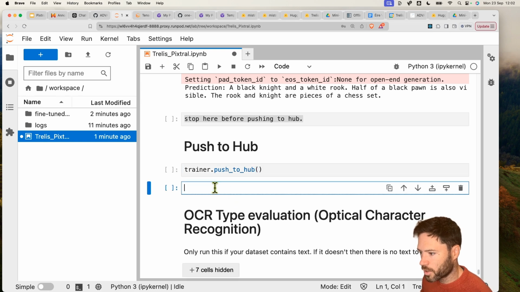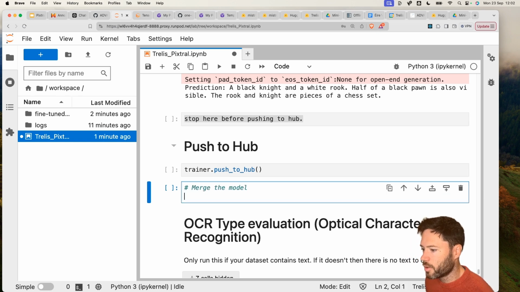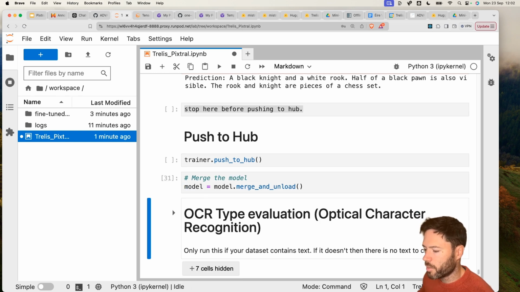We want to go a step further and actually merge. So if we want to merge the model, we should do model.merge_and_unload. So we'll do merged_model equals model.merge_and_unload. Actually, I'm just going to replace that same variable here.